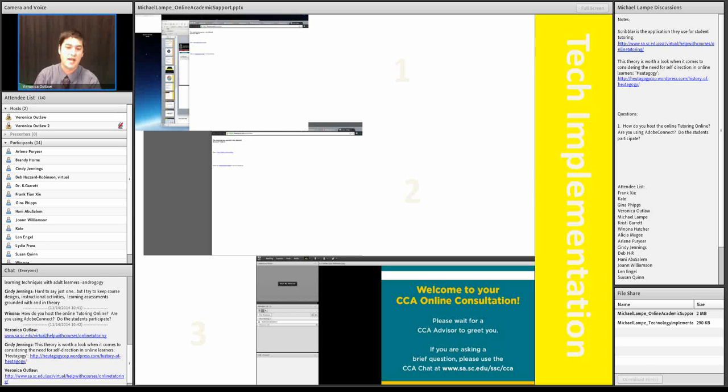So as much as we use Adobe Connect for a lot of things, and it's very purposeful because it has a lot of features, it kind of goes back to the theoretical justification of trying to make students feel welcomed, and making sure that we lower that barrier for them to get into the service that they need. Because if they're already being academically challenged, and they feel more challenged just to access the service, they're more likely to say, you know what, I'll just do this later because it's not working.